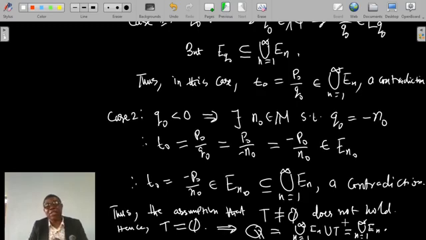Let us bear this in mind because this is very, very important. In due course, in the lectures that will follow, we'll try to establish that Q is what we call a dense subset of R. When that is done, since we've seen that Q is a countable set, and if we also establish that Q is dense in R, it means that Q is a countable dense subset of R. And this would therefore mean that R, the set of real numbers, has a countable dense subset.